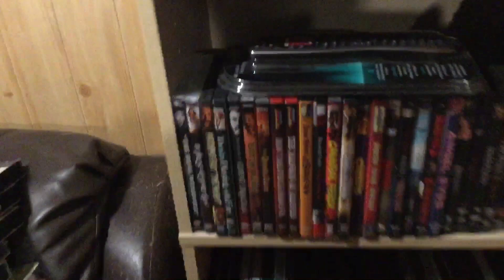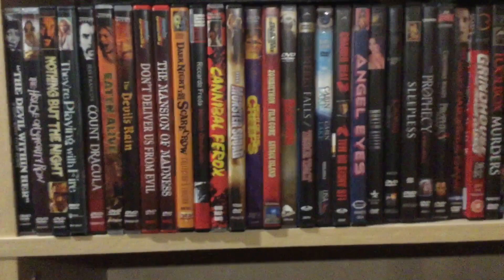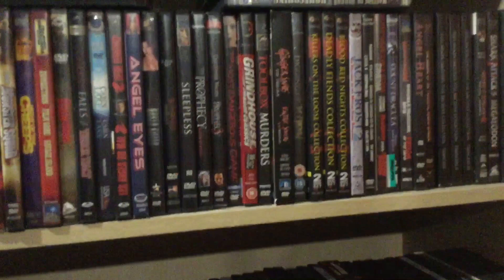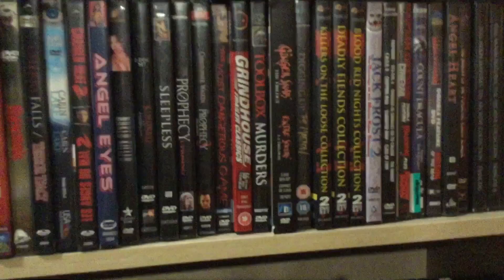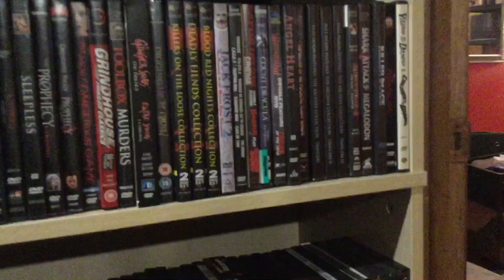Down here you see some of the other companies like Dark Sky Films, a couple of Scorpion Releasing, House on Sorority Row — one of my favorite slasher films of all time. Cannibal Ferox, I've got a few of the cannibal movies. Psychomania, Cherry Falls, and Terror Tract. If you're just getting into gialli and not ready to put down a big chunk of change, these sets — Killers on the Loose, Deadly Fiends, and Blood Red Knights collections — have some really good gialli on them. That's Jack Frost 2. The Full Moon one is Trancers 1, 2, and 3 — I got those from Cinema Sickness, a really really nice guy. Cinema Sickness has an Instagram and a store, so if you go over there and buy some stuff, definitely tell them I sent you.